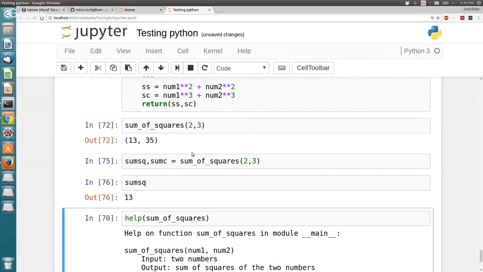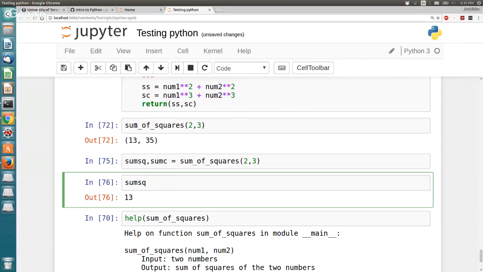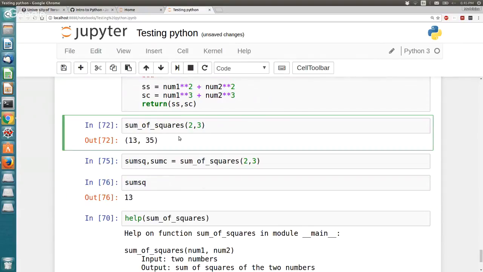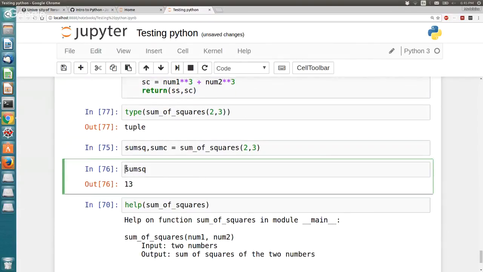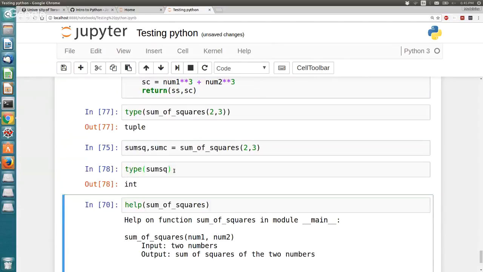Now, if you want to know whether this variable you're asking about is an integer or string, for example, how do you know that? If you just wanted to look at the output without assigning it to a variable, you could just wrap it in the type function. Or you could do this, where you assign it to a new variable and then check the type of that thing. That's an integer.